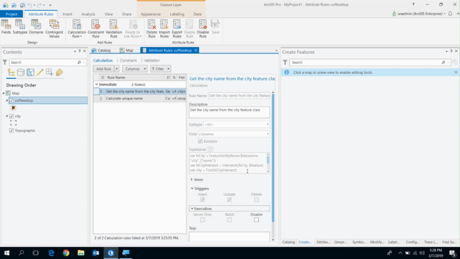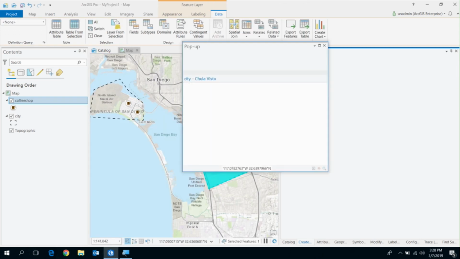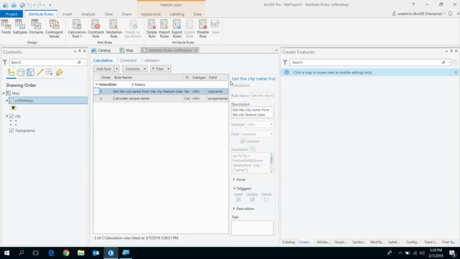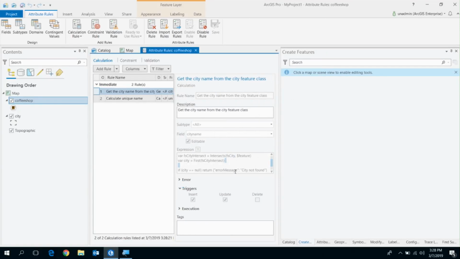Any more questions? Go ahead. Yes, this is a very good question. With 2.3, you cannot edit the expression directly on an attribute rule. You have to delete and add the rule. We're working on fixing that, and there is a reason for it. We prevented altering the rule because there are a lot of side effects at the back end that we have to deal with as a result. So we thought the easiest way for the first release was to delete the rule and create it again with the same script. But in the next release, we will let you edit it.